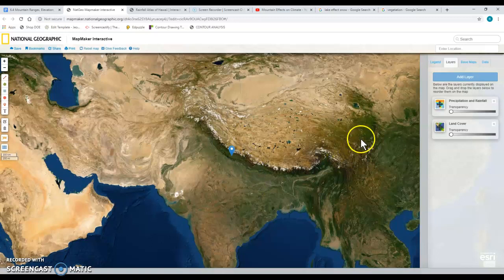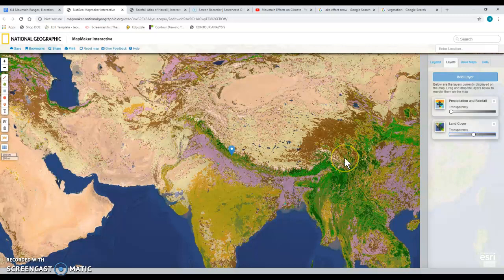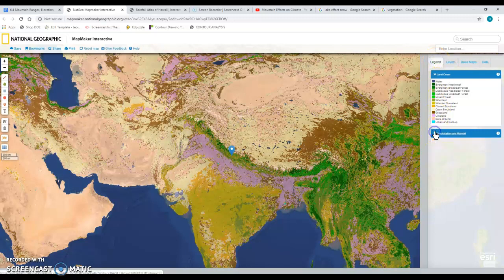So right now, we've got a couple layers on this map, neither of which is turned on. We're going to start with looking at land cover. So I'm going to slide the transparency up a little bit, or down, I guess, so we can see all these different colors. All right? And we can still see that mountain chain cutting through here. Now, in order to figure out what each of the colors stands for, we have to go to the legend. So when we look at the legend, we can see that each color represents a different type of land cover.